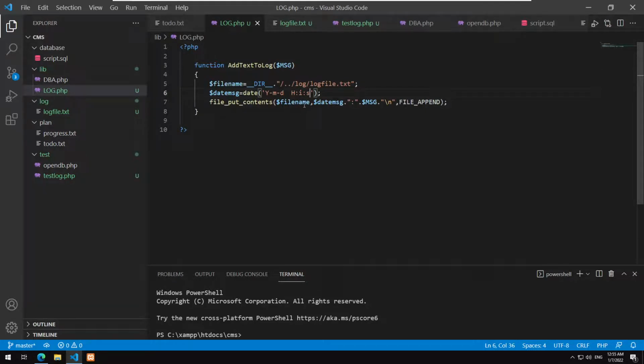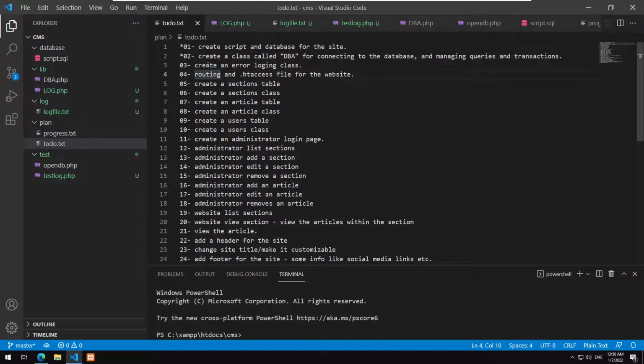Okay, so yeah, I will leave this as it is, and when we face the problem of exceptions, we will update this to log the exception itself. Okay, don't want to do too many things at once. Okay, so this seems to be good and all. So let's go to the to-do list, and this is not a class, just a file.